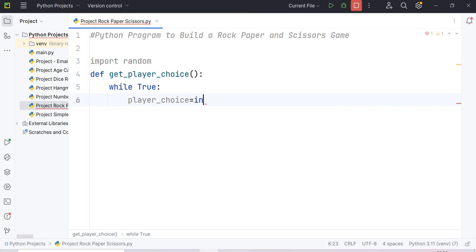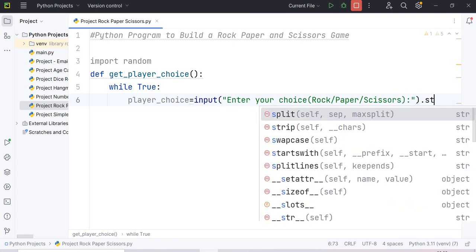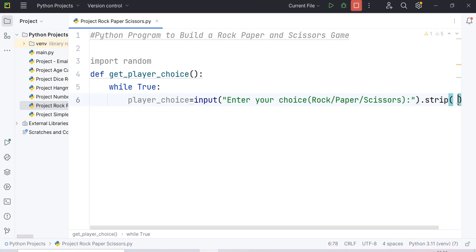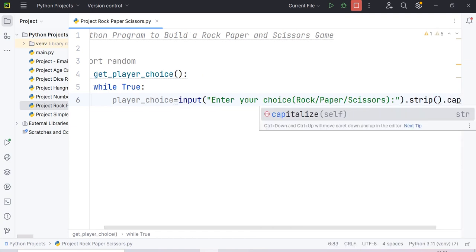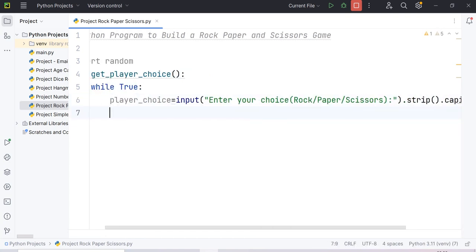So here I say input, and then I can say here, enter your choice. It could be rock or paper or scissors, and then colon, and I can strip, and then let's do capitalize where the first letter of the choices should be capital.